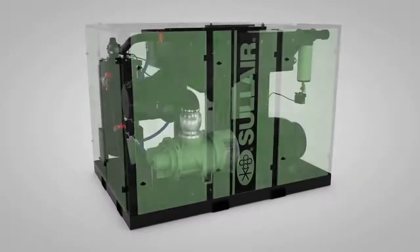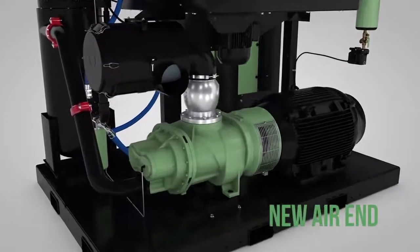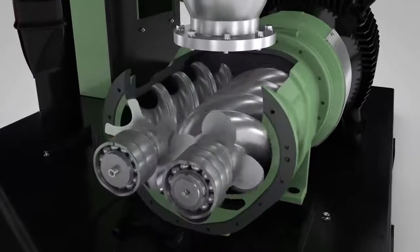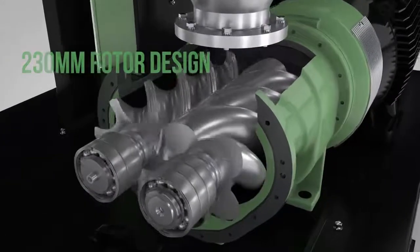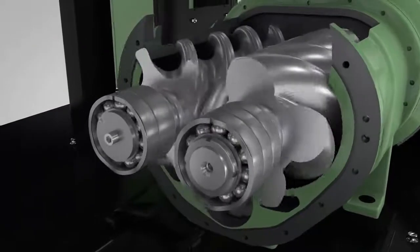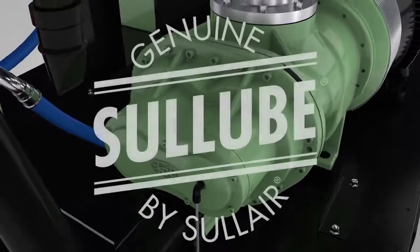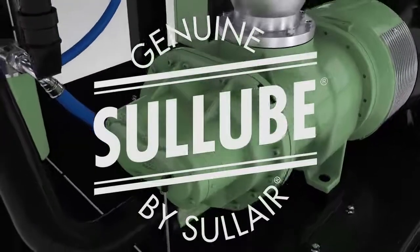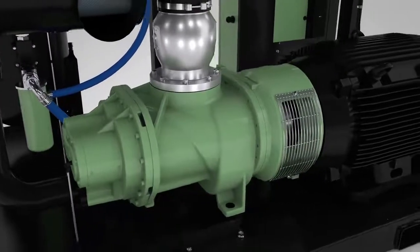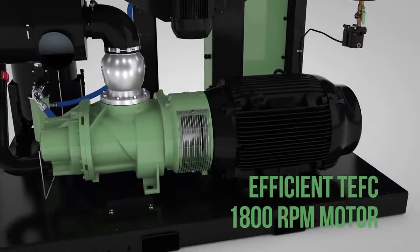Solaire has long been known for the durability of its air end. Now Solaire introduces a new air end with unparalleled efficiency. The new Solaire air end provides world class performance at all loads and features a robust 230mm rotor design, designed to run at reduced speeds, saving energy while increasing air end life. Proven bearing design extends bearing life. A new casting with all porting internal to the air end. Genuine Solube, powered by Dow technology, lubricates and keeps varnish from forming on the rotors. The air end is driven by a TEFC premium efficient 1800 RPM motor, which provides extended life when compared to higher RPM motors.